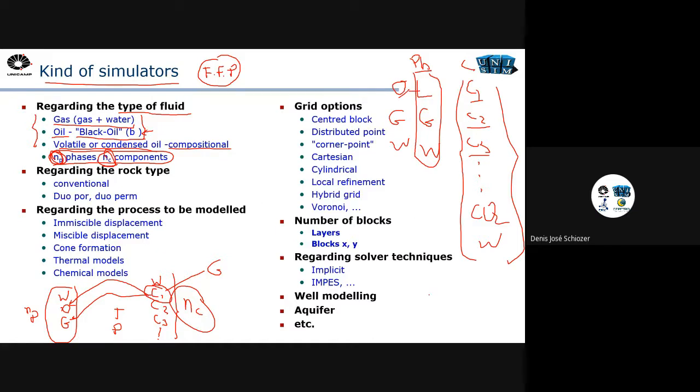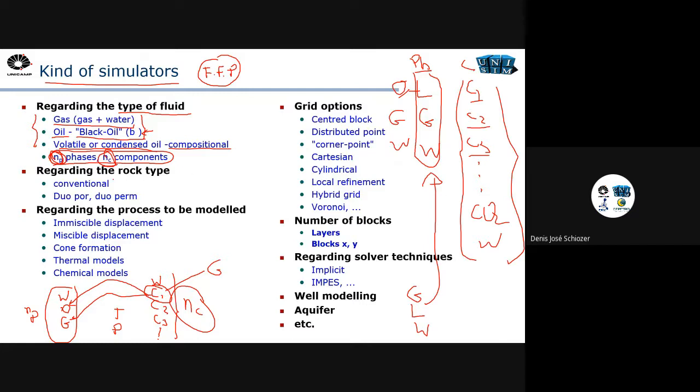What is confusing is when you see the black oil model, where the components are the light component, which they call gas, the heavy component, which they call oil, and the water component, which they call water. So the names of the phases and the components are the same. And this is a little bit confusing for those who are seeing this for the first time. But I'm going to emphasize this when we go through the equations, okay? Is this clear, David, for you?